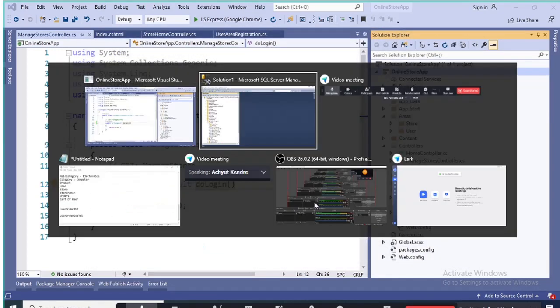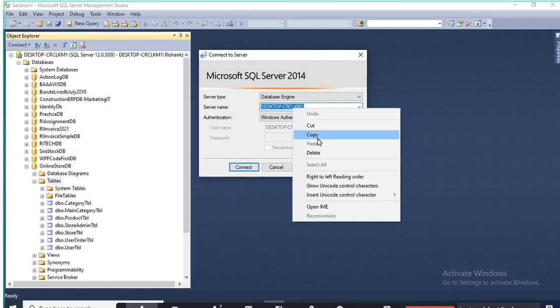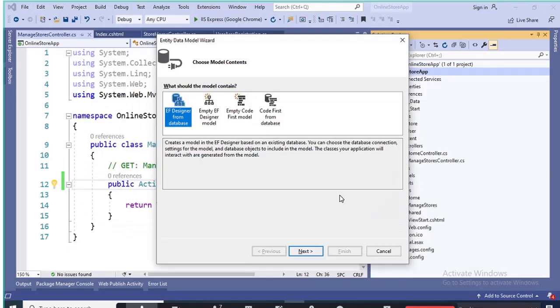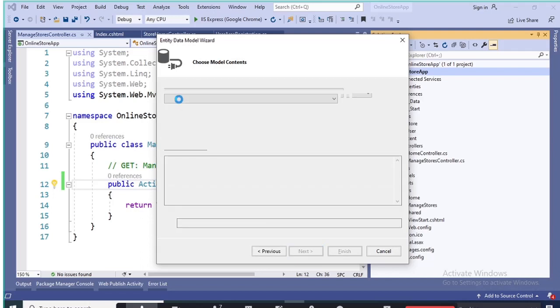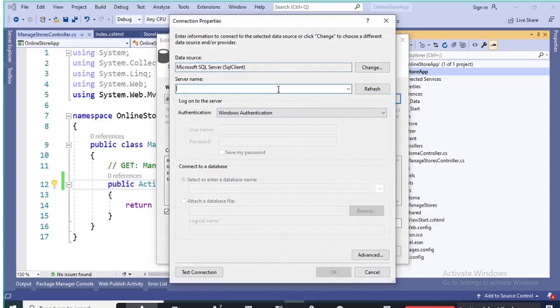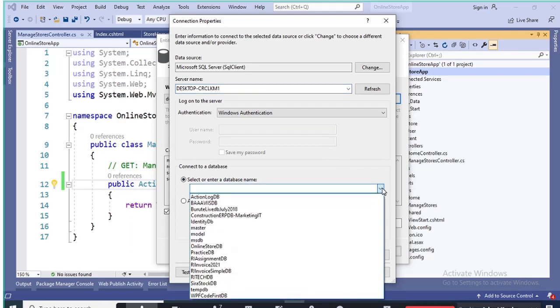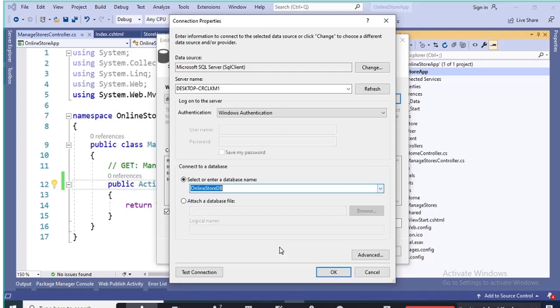Now in the next step we have the wizard, and in this wizard it's EF designer from database. We'll say new connection here, put the server name, and select the database name here. So we'll select the database name, online store DB, test connection.